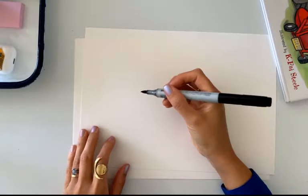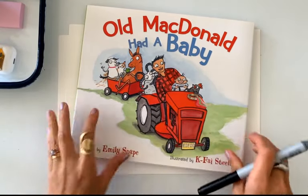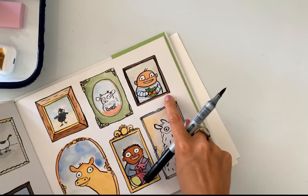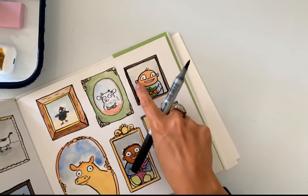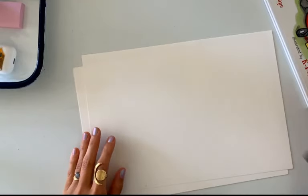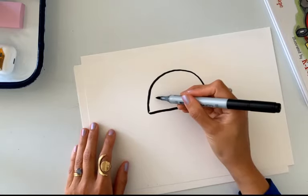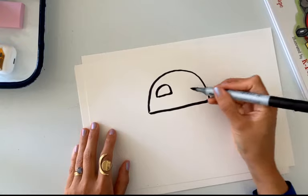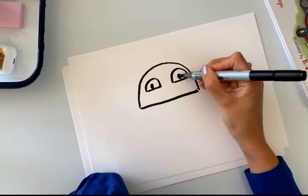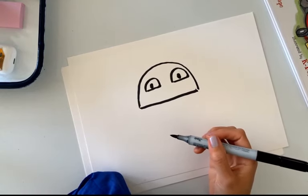I'm going to show you how to draw this baby. One of my friends described it as looking kind of like a toad - it has no neck, it's just kind of all one piece. The head is basically a half circle, and the eyes are two half circles inside that circle. You put a dot for each eyeball. Just from one shape and two dots, we already have something going on.